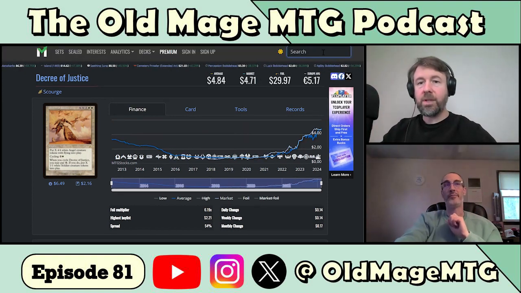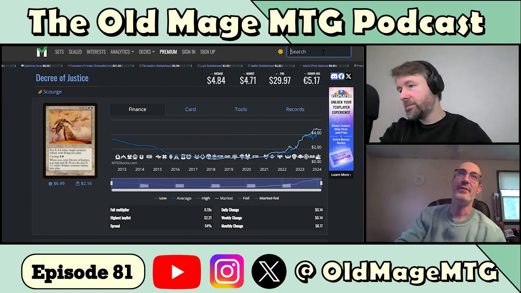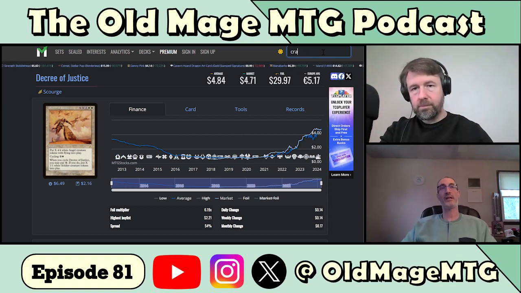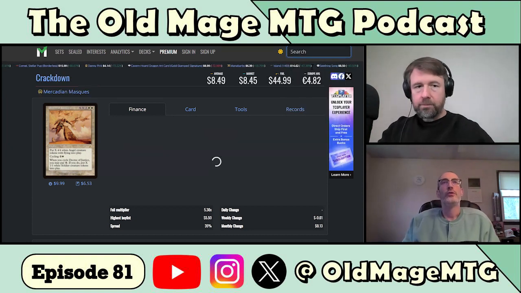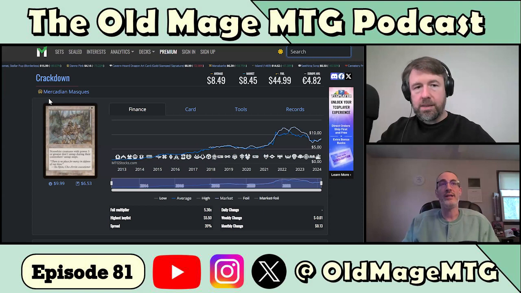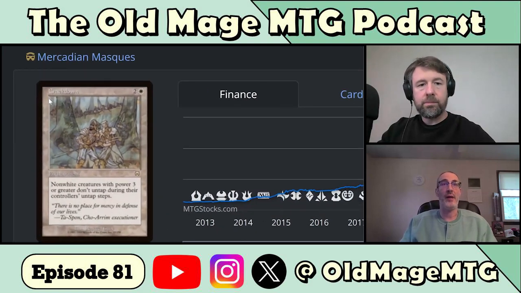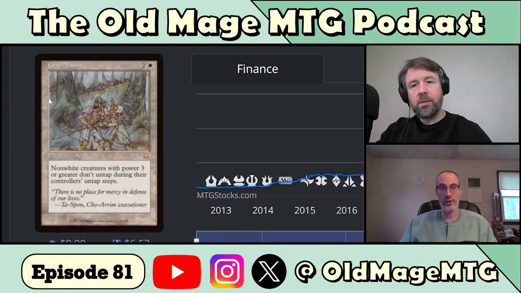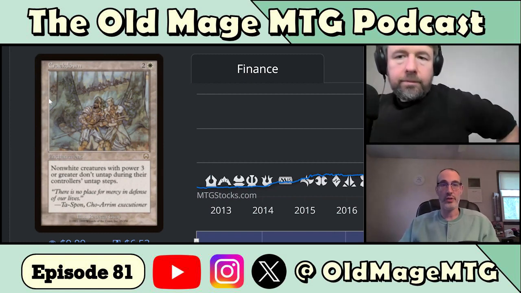Here's another cool spell. Lots of versatility. I'm not sure if I knew about this card before or not, but I could use this in some other decks too. There's a Mercadian Masques card called Crackdown. 2 white or 2 colorless, 1 white enchantment. Non-white creatures with power 3 or greater don't untap during their controller's untap steps. So nice way to lock down your opponent's creatures. Bit of a sideboard card. It's not going to help you if your opponent's playing white, but pretty strong.